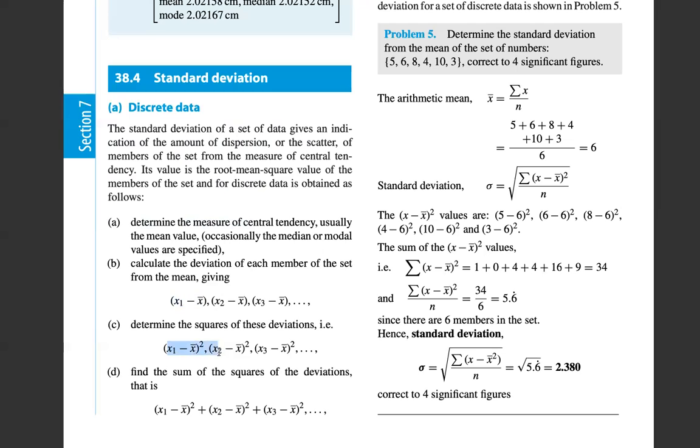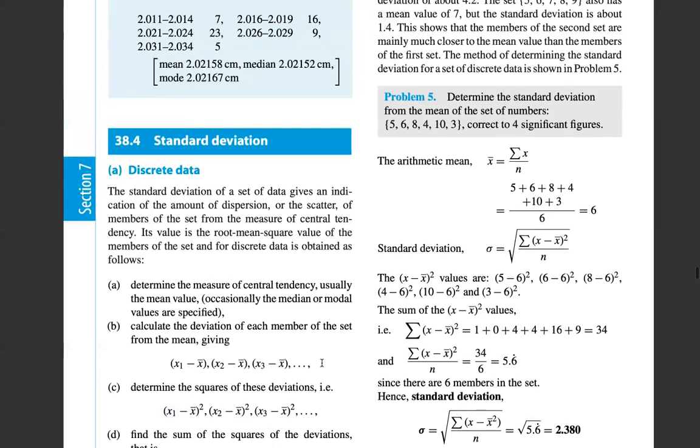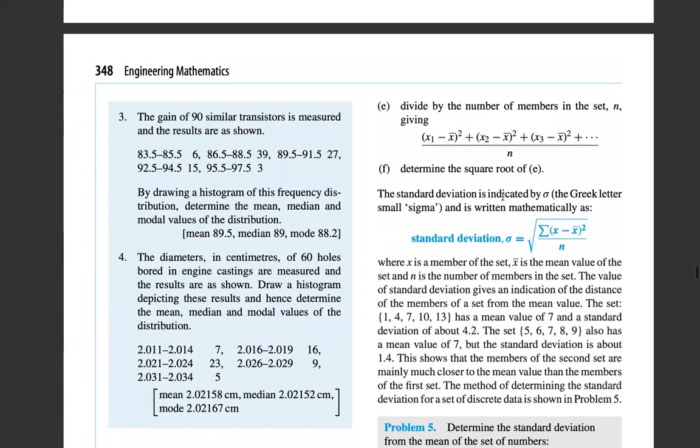And then square the deviations so that they don't cancel each other out when you add them, because all will be positive. Sum them up, add them up, and then find the average of those, right? So when they say root mean square, the standard deviation is the square root of the mean of the deviations squared, RMS, root mean square. Find the square root at the end. Square root of what? The mean of what? The squares. Root mean square, that's what it is.